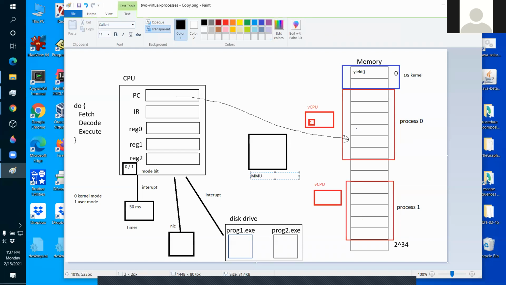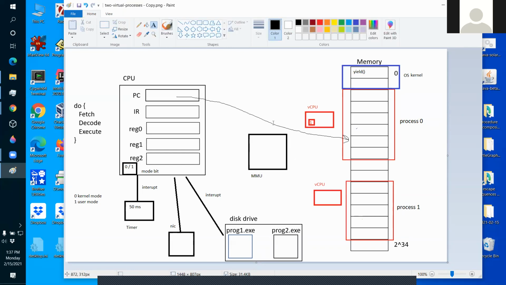Now, this is something we're going to talk about chapters from now, but what's going to happen is the CPU does not talk to memory. The picture is going to look like this. The CPU talks to the memory management unit, and the memory management unit talks to memory for the CPU. This guy is kind of part of the CPU. We'll think of him as a separate thing, but in fact, he's part of the CPU, kind of like the mode bits are part of the CPU. This memory management unit will sit between the CPU and memory, and it's going to protect memory.